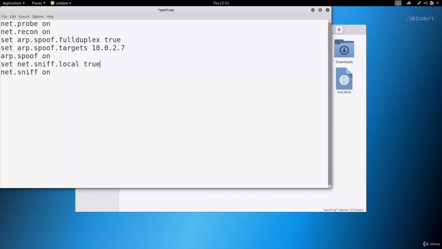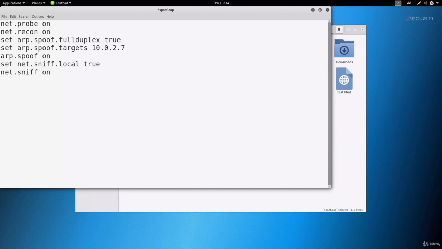The reason why I set this option to true is because once we use the HTTPS bypass caplet, the data will seem as if it's being sent from our computer. So BetterCap will think these passwords belong to me, to my computer, and it will not display them to me on screen. That's why we're setting it to true, so that we can see all the usernames and the passwords sent on the websites that we will downgrade from HTTPS to HTTP.